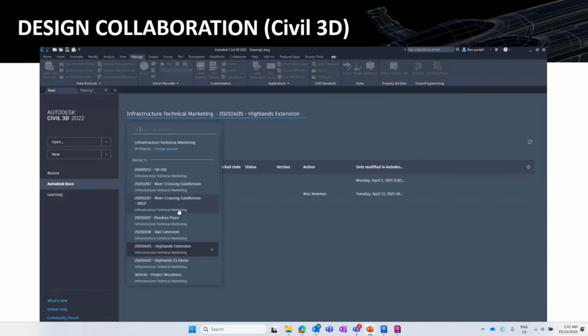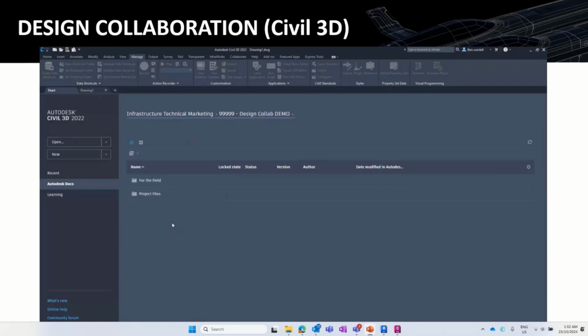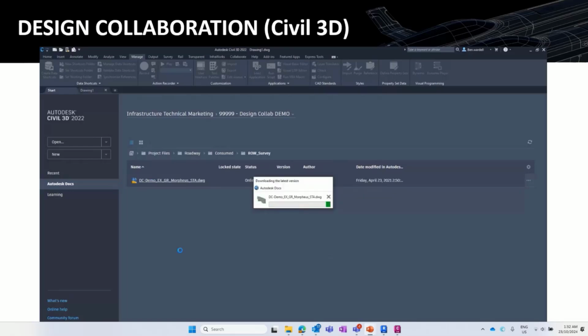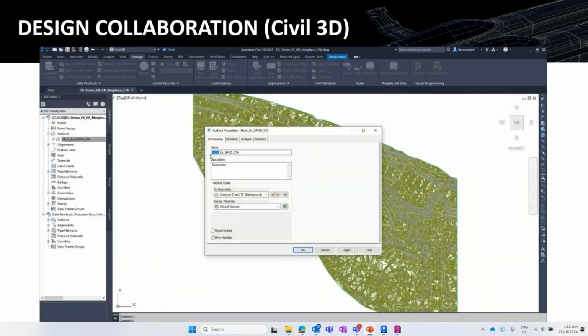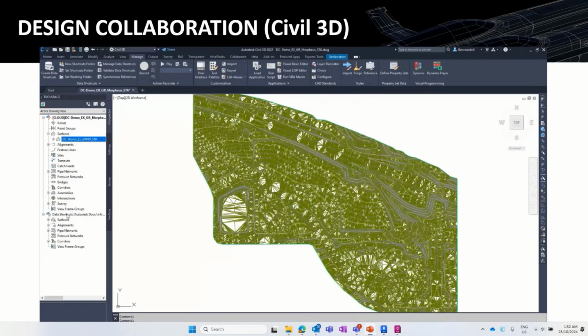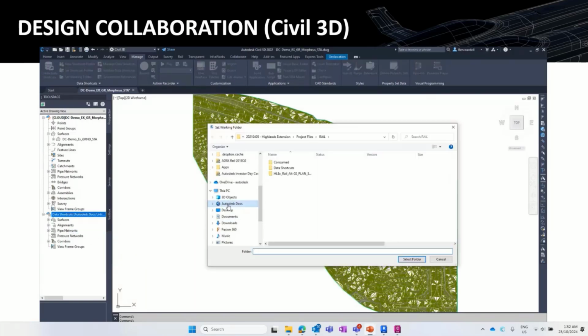Okay, so with this Civil 3D, like you see, you can straight away open from Autodesk Docs, and you can see the same file that has been set up in Autodesk Docs. So when you open the file, this is a surface drawing. You can rename these surface drawings, and you are creating the data shortcut for you to work with related files that you want to refer to.